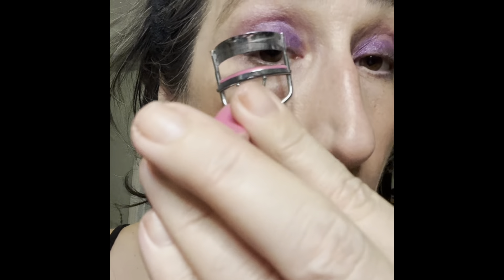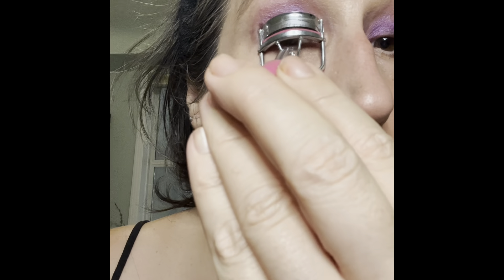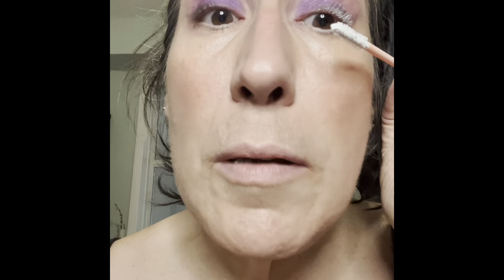I'm trying to get my lashes and not my eyelid — there we go. Speaking of Essence, this is the Volume Booster Lash Primer. I'm not sure if this is a polarizing product — some people like it, some people don't, but I don't think it's a love-hate sort of polarizing product.